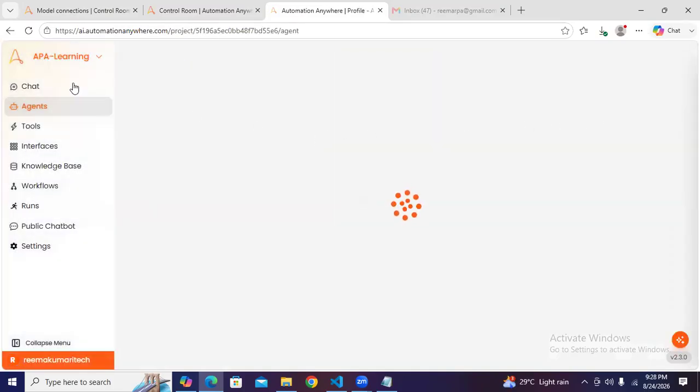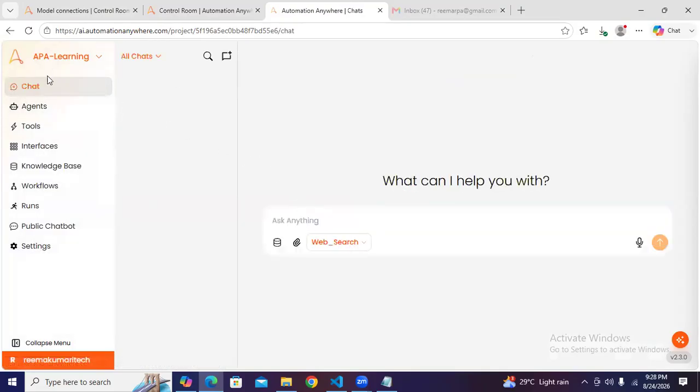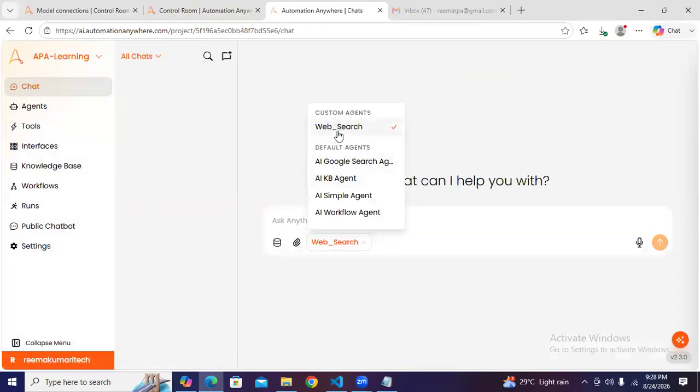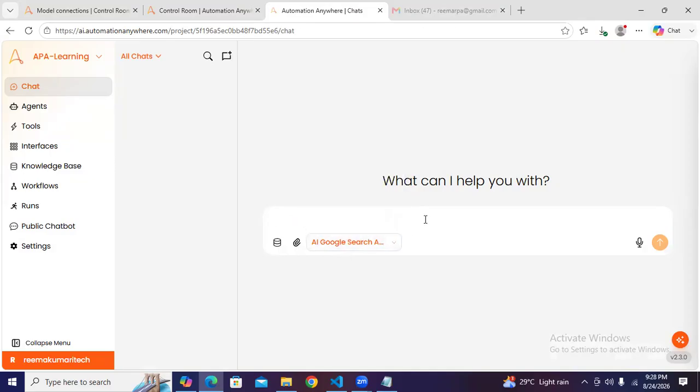You can go inside here, go under the chat button, and then select the agent which you have created. The agent from the last session is coming under custom agent. And if you want to use an existing, pre-built agent which is available in the agentic process automation tool, you can select that according to your need over here. Then you can put your prompt over here. Suppose I want to search some portal URL, like some kind of website URL, you can put your prompt over here and it will give you the response, right?